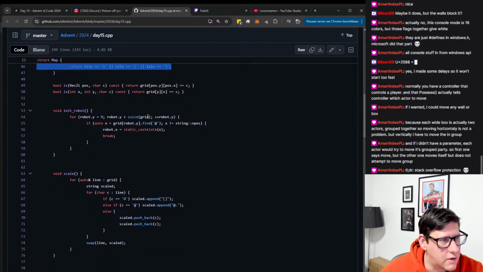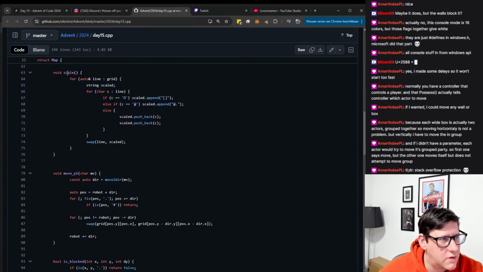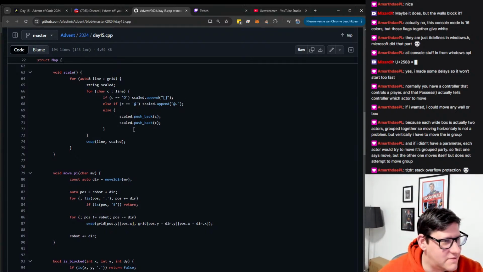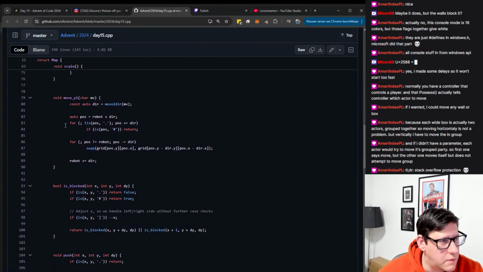So this one is just checking values, init robot. Okay, that looks up. That one, scale. This is the translation for part 2. Stack overflow protection, yeah. Move P1, game on robot. Let's see. Pause the robot.